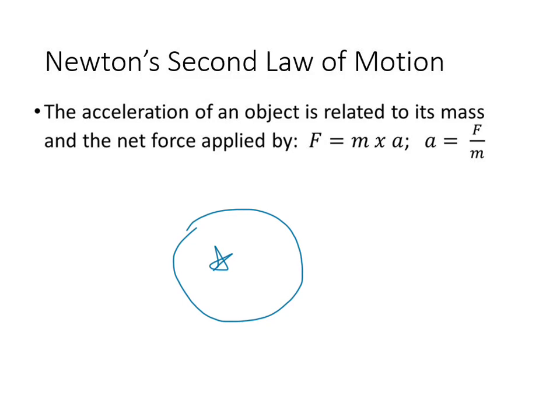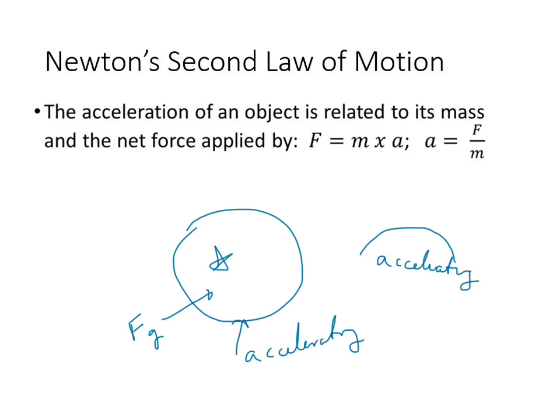And go back to the car a minute ago. We saw the car curving. We said that car was accelerating. And so also the planets are accelerating as they orbit the sun. I don't even have to go out and clock them. I just know they are because they're changing the direction of motion. And of course, later on, Newton said what that force was, and that is the force of gravity, F sub g, causing that acceleration.